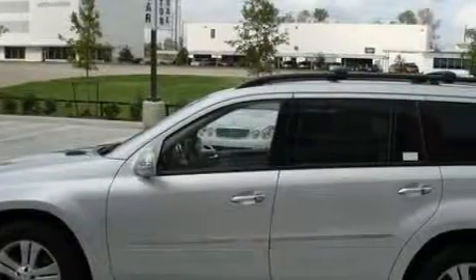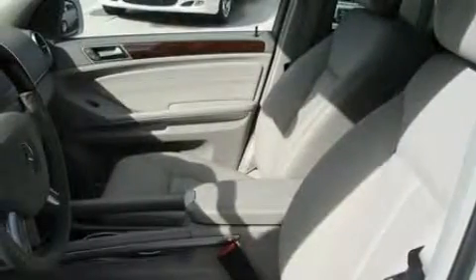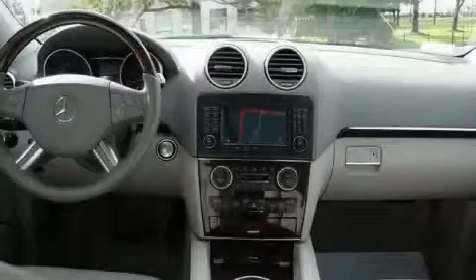This Mercedes-Benz has a long list of incredible features including a heated driver's seat, a ventilation system with secondary ventilation controls for passengers, an 8-speaker audio system, a 6-disc remote CD changer which can read MP3s, a driver front airbag with multi-stage deployment, a brake assist system, and this vehicle has just over 47,000 miles.